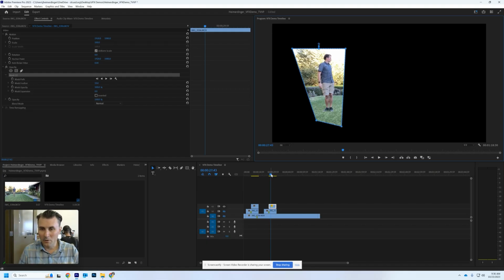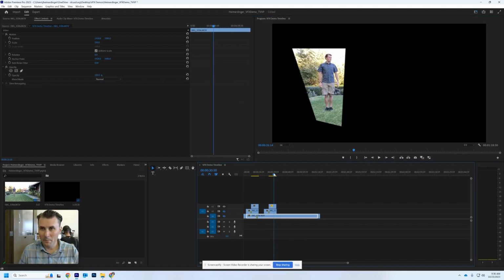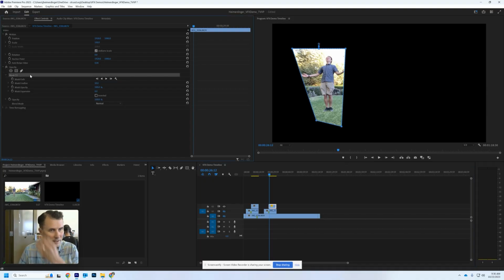I do have to kind of move through my clip a little bit and make sure that, oh, there's my hand. My hand goes out that way a little bit, so I might go back onto this mask here. Go and click on the mask over here. You see how I have to activate it again in order to edit the mask. So I'm going to move this over. You can also add different points in the mask. So these masks are very manipulatable.